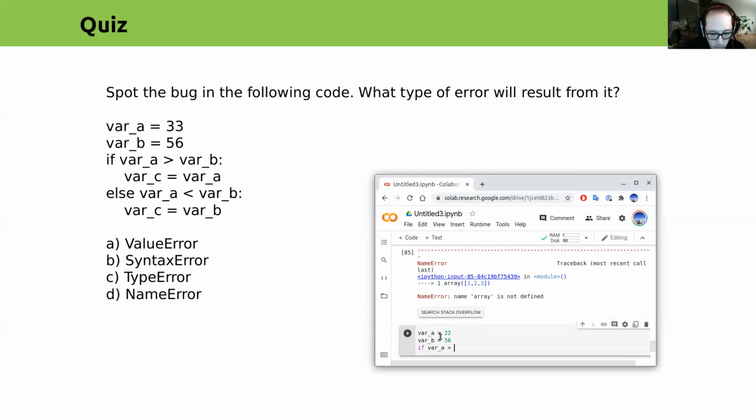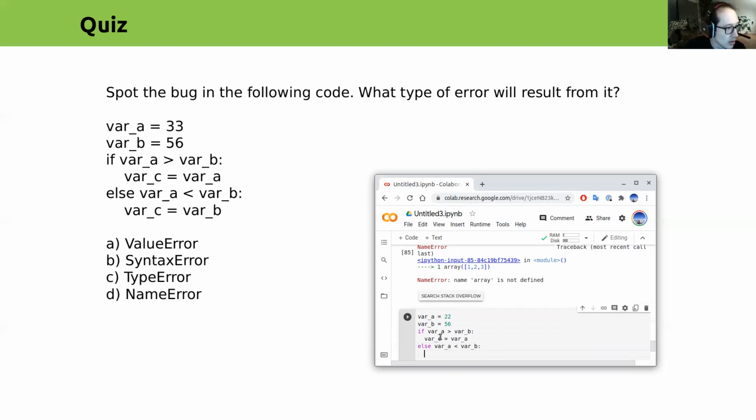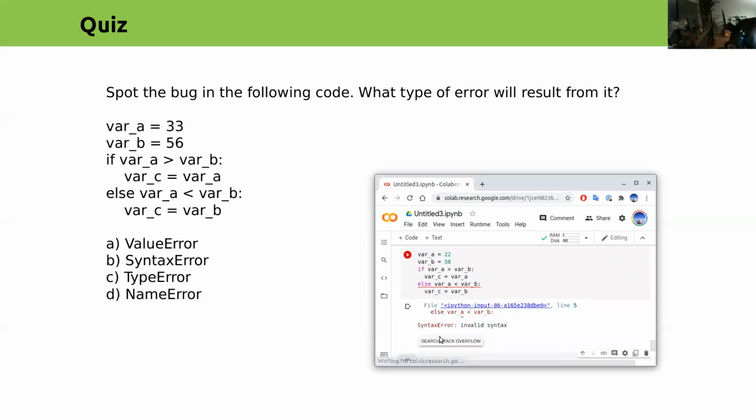This type of thing will become more intuitive with experience. Else var A less than var B, C equals var B.